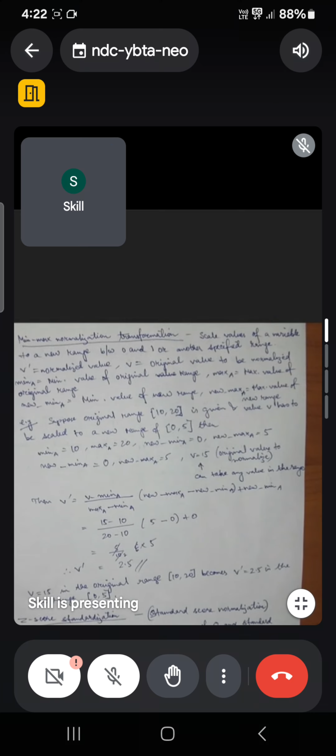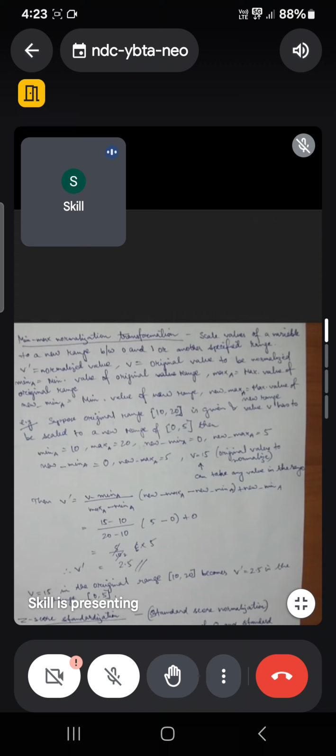It scales values of a variable to a new range between 0 and 1 or another specified range. In this formula you can see v dash is the normalized value, v is the original value which has to be normalized, min a is the minimum value of the original range, max a is the maximum value of the original range, new min a is the minimum value of the new range, and new max a is the maximum value of the new range.